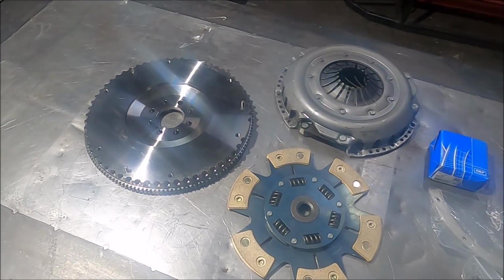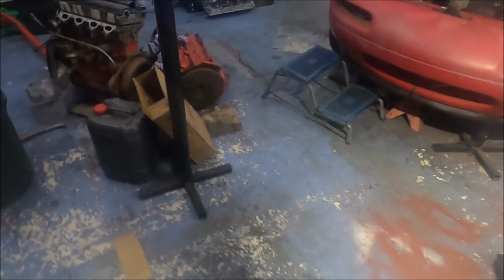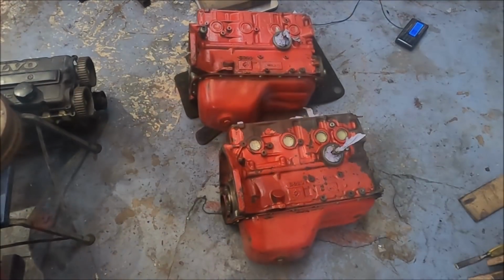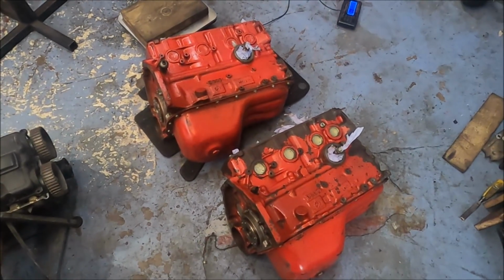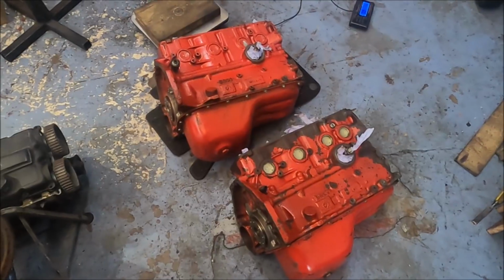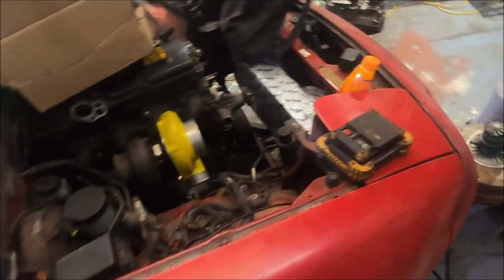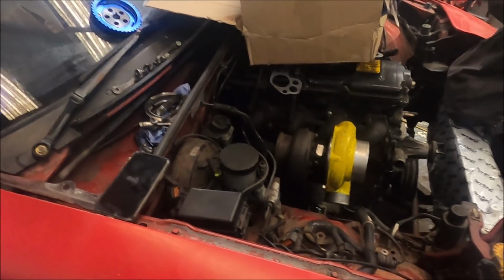So now that's done, all that's really left to do is get the block onto an engine stand and get cracking. If you've been watching my previous videos, you'll probably recognise these engines as the two Volvo Redblock boat engines, the 2.5 litres. One was a 16 valve, one was an 8 valve, which I bought to go in the Volvo powered MX5 with a turbo on them, of course.